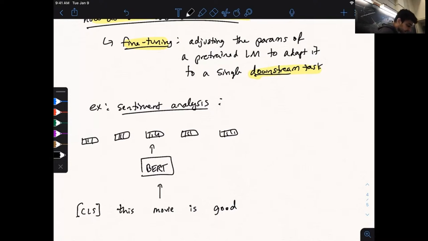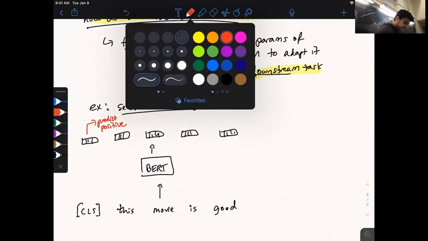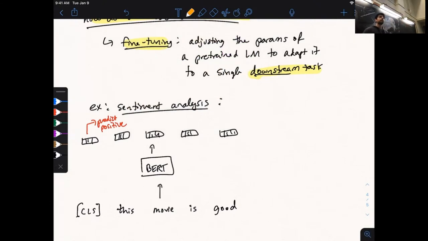So what you do is you attach a new softmax layer to the CLS representation to predict positive. So we talked about the softmax layer as projecting the vector representation into the space of the vocabulary. Here, the softmax projects the vector representation into a two-dimensional vector, one probability for positive, one probability for negative. So the math and all doesn't change, just the number of output classes is two. So now, this is obviously a very different task than masked language modeling, right?